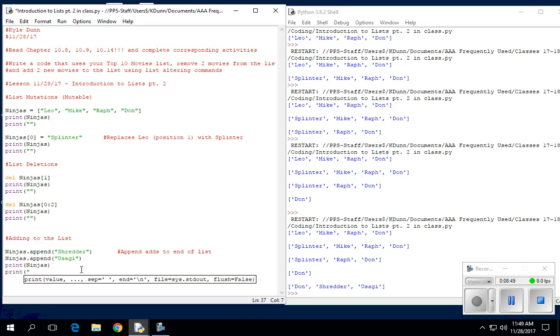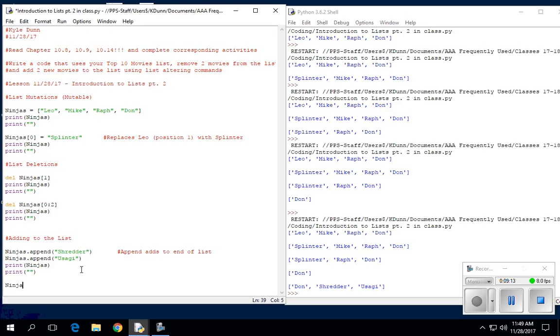So I am going to do one more little thing here, and that is if I want to not add something to the end of the list, but I would like to put something specific, smack dab in the middle of my list or in a specific position, because position may be important to your code. If I don't want to use append, I can use the insert. The only thing with the insert is you have to tell it where to go, okay?